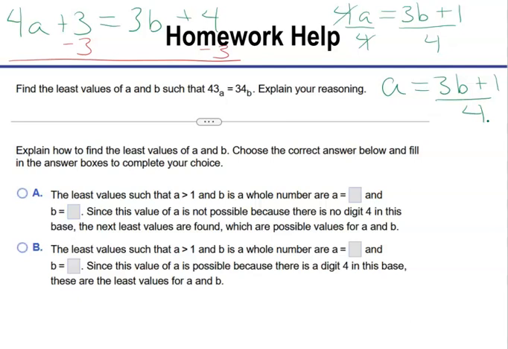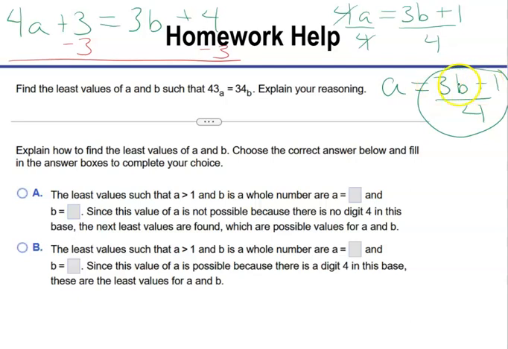Now this is in base 10, right? Because when I wrote it expanded, this is really base 10. I'm dealing with 4A's plus 3 is equal to 3B's plus 4, and then I solve for A. Now, A is the base for the 4,3 number. It has to be a whole number. So what I'm starting to imagine, first of all, is that your base has to be bigger than 1. Okay, so you remember we didn't talk about anything less than base 2. And you can start just checking this out. This, again, needs to be a whole number.